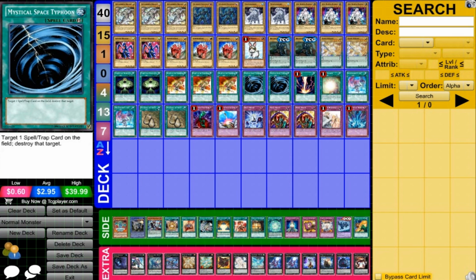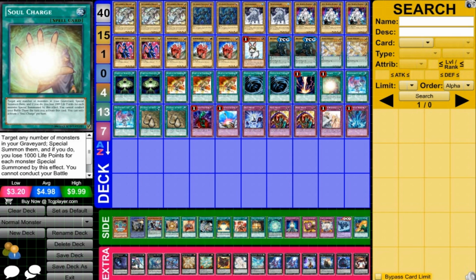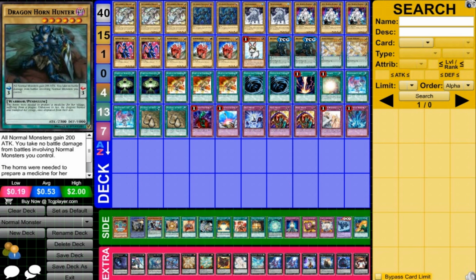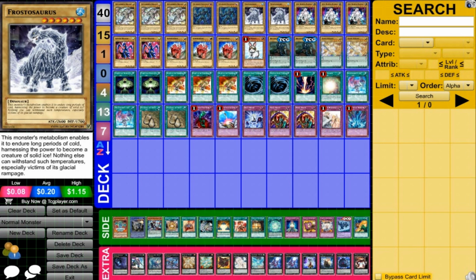2 MST, 1 Raigeki, 1 Soul Charge helping us out. 2 Summoner's Art. Summoner's Art, nice in this deck because you'll be able to search out Dragonhorn Hunter, which is a big part of the deck, as well as Frostosaurus if you want to Pendulum summon it or just bring it out, which is nice.